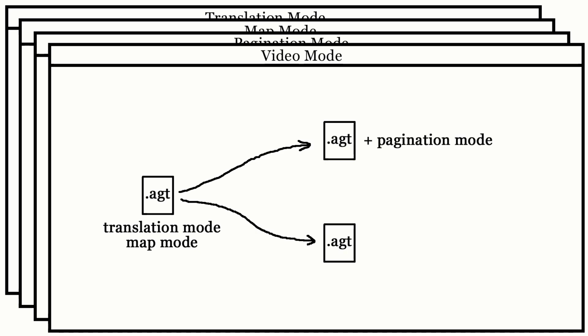And about the difference between a screen and a piece of paper, since a screen is much wider horizontally and shorter vertically than a piece of paper, we'll suppose that if someone wants to prepare a translation both for printing and for a matching translation video, the workflow will go as follows. The user finishes making a translation using translation mode and map mode, then makes 2 copies of his save, and in one of those saves prepares it for printing using pagination mode, and in the other save prepares it for video using video mode, and once he's done preparing, both of those 2 saves are going to have completely different sets of page breaks, and perhaps he's also reworked the line breaks so the video can have longer lines than the print form.